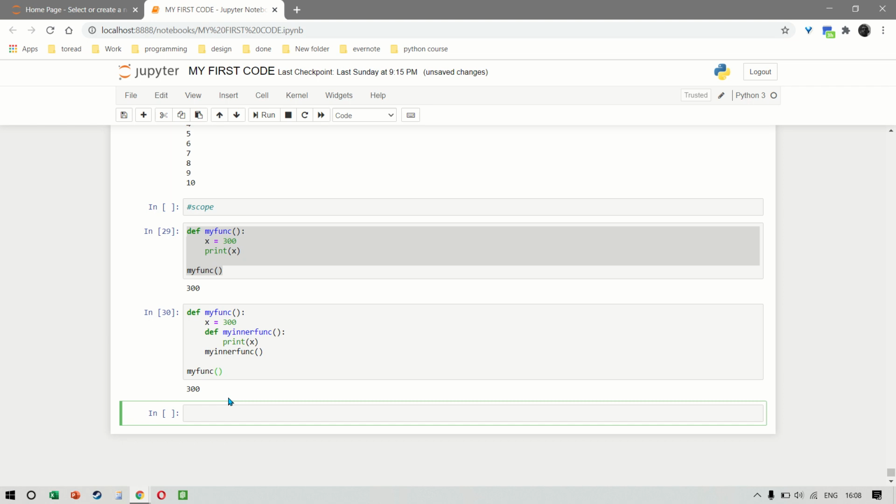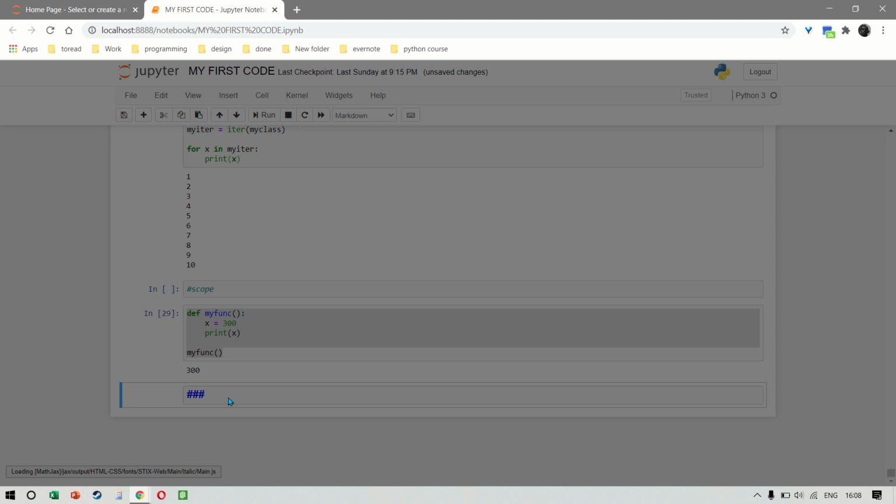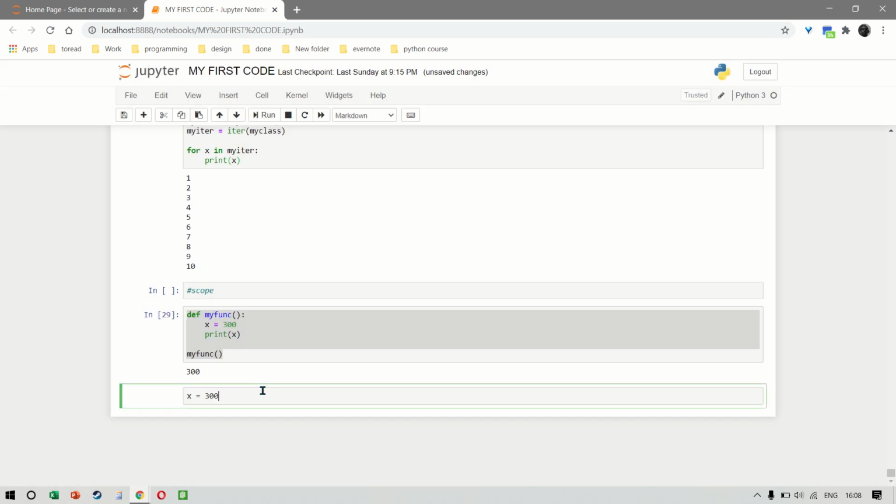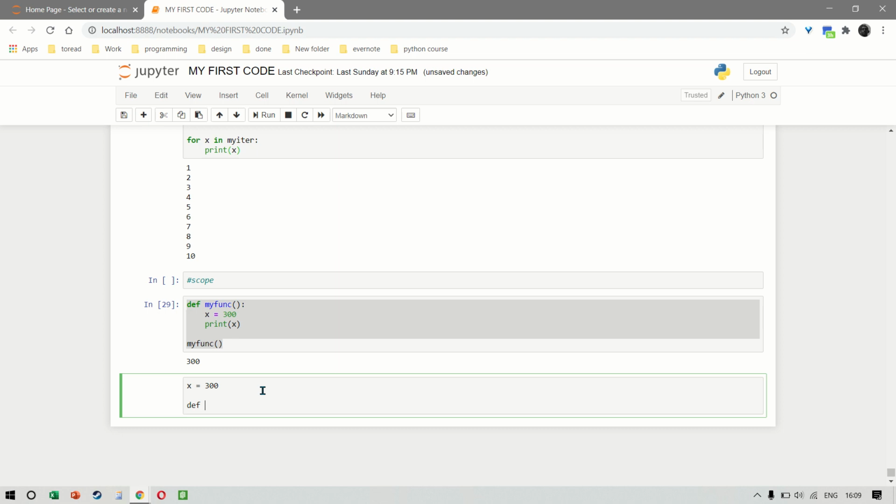For a global scope, we want to create a variable that is in the main body of the Python code, and that is the global scope, which means that global variables are available from within any scope, either local or global. So we say that x is equal to 300, and then we define my function, and then we print x.